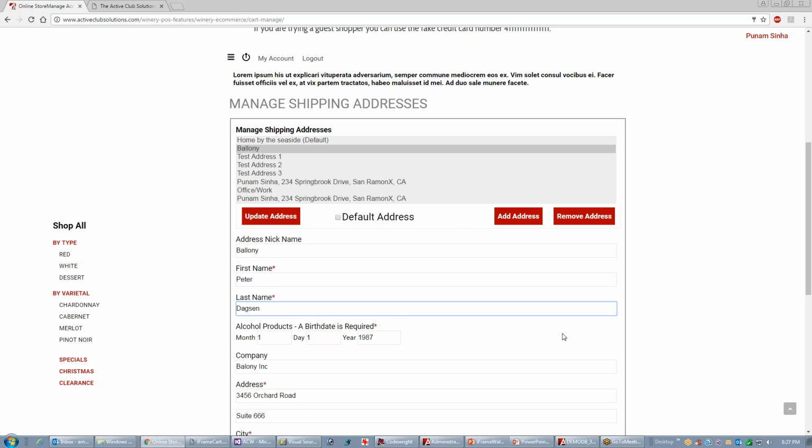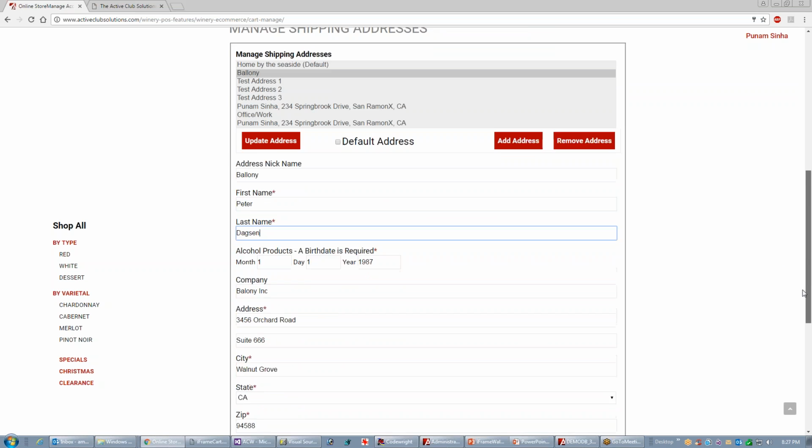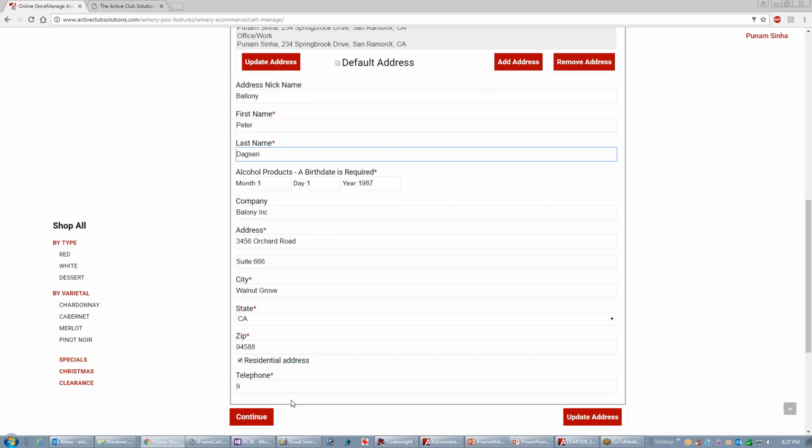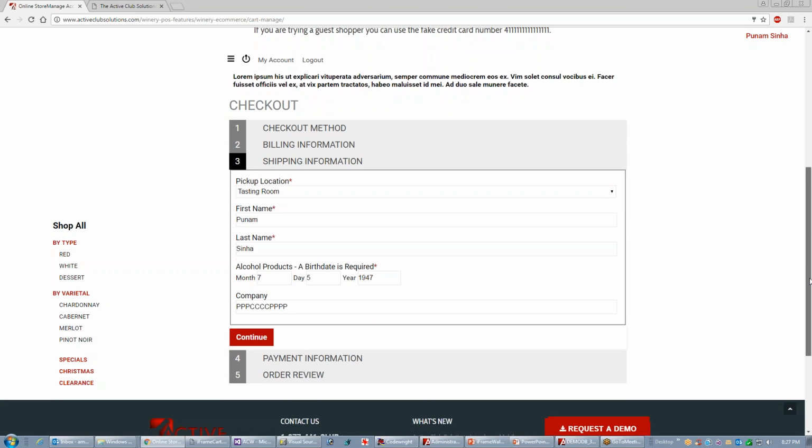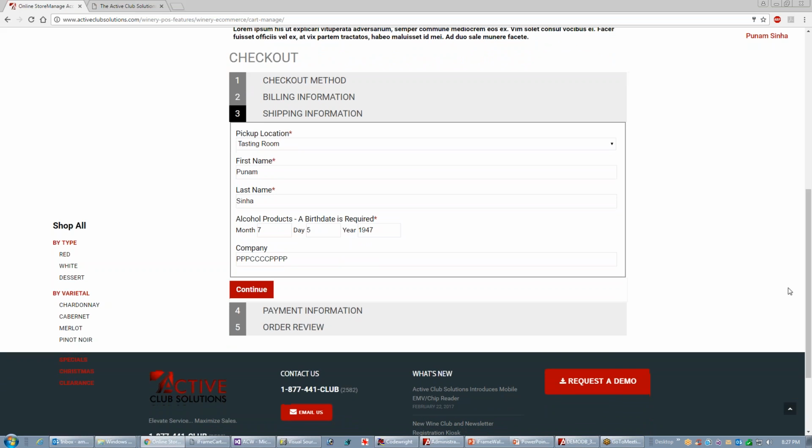It doesn't matter what you do on either side. I guess what I'm trying to show you here is it doesn't matter where you're editing. This all works together. But the shipping address that you're going to be using for your order is going to be the one that you're working with on the cart, so you can override what's in your account.